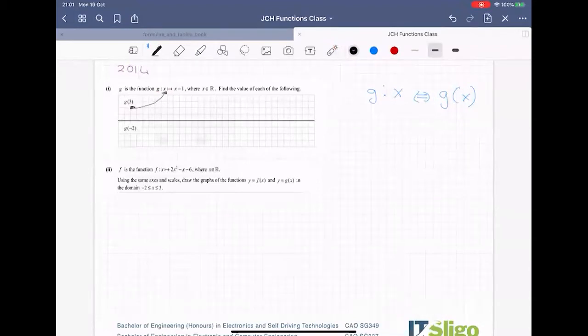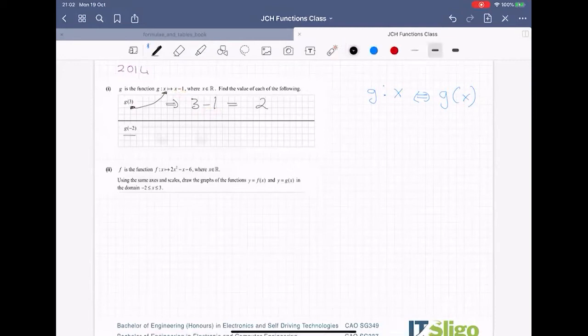So that you get 3 minus 1 being equal to 2. And that's it done. Where did I get 3 minus 1? Well, I replaced that x with the 3 that was here, because that is what was different between g of x and g of 3. x was replaced by 3. Therefore, I replaced x here with the 3, subtracted off 1. That's a constant, so it doesn't change. So 3 minus 1 becomes 2.